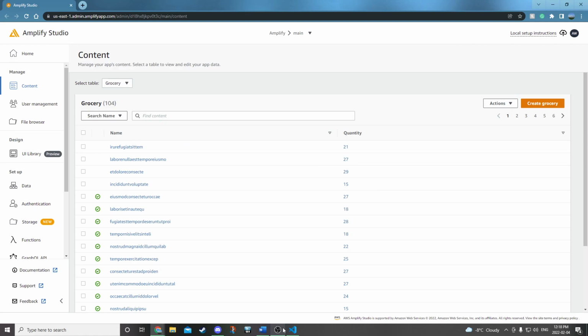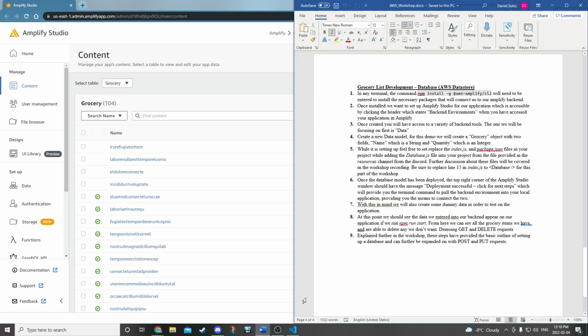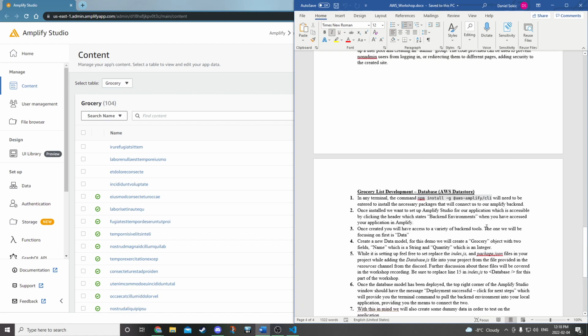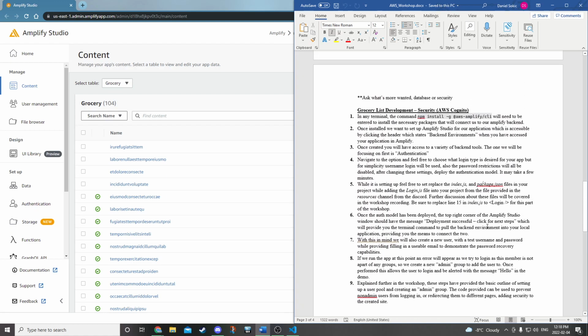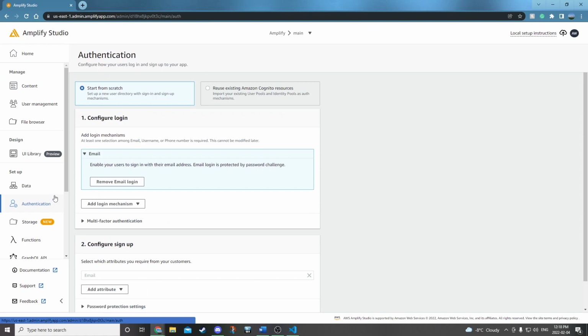So, we're almost near the end here. We are now going to cover the security side of things. We've already set up our database for the application, so we've already covered the first couple steps here. Now we're going to set up authentication, and check out how to get it so that to get into our website, you will require a login.